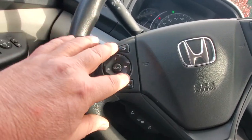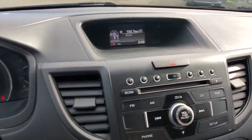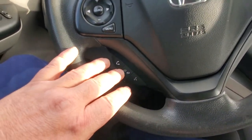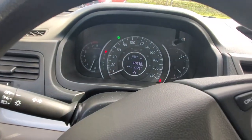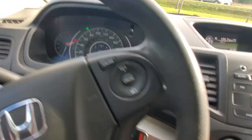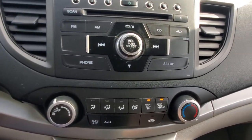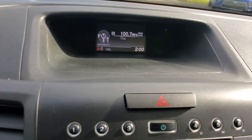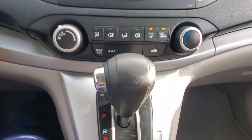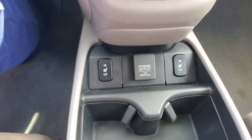On the steering wheel you've got information and menu controls. There's Bluetooth and cruise control. It's got just over 209,000 kilometers — a little less than 210,000 clicks — so lots of life left there. The infotainment system shows your radio station, fan speed, and everything you need. Automatic transmission, and down below you've got your heated seats. Last but not least, let's try out the stereo system.